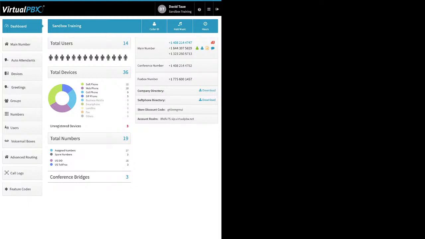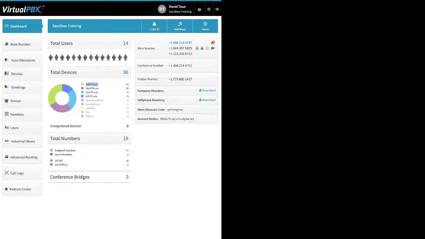Now, keep in mind, Dash was designed with VoIP in mind. VoIP is Voice over Internet Protocol. It uses your internet connection to make and receive calls. So first up, we have a soft phone. This is a software application that acts as a phone. It's usually on a computer, can be on a tablet, can be on a cell phone, a smartphone. But basically, it's an app. It then uses your internet connection to make and receive calls. There are many companies who have soft phones. We have our own, which would be included in that 14 or that 12 listing there.